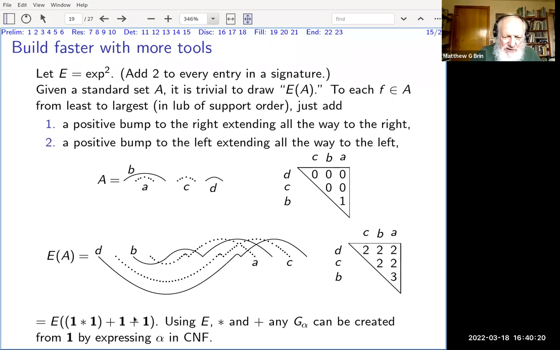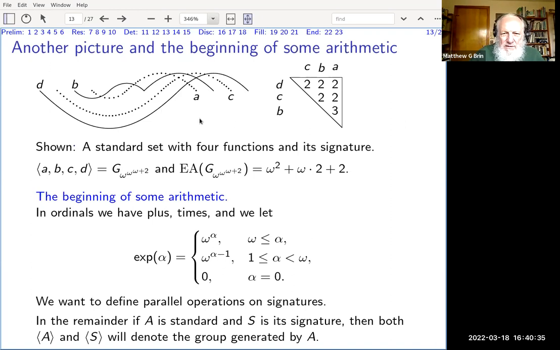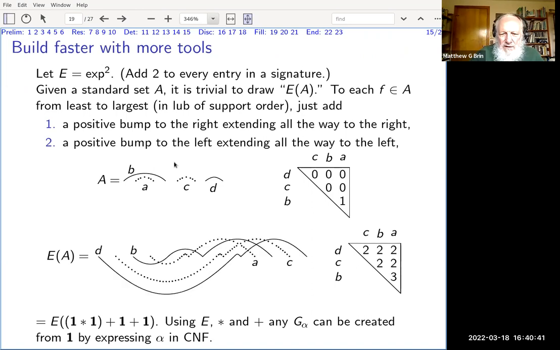And here it is expressed in terms of the operation E, which is x squared star and plus. And so if you wonder, where did I get the picture on page 13? I got it this way. I started with something simple and just started making it more complicated, which is pretty much how you can do any of these things. You start with something in Cantor normal form, create an expression like this that expresses the Cantor normal form, and then work out how to draw these pictures. When things get complicated, it's not fun, but in theory, it's always doable.